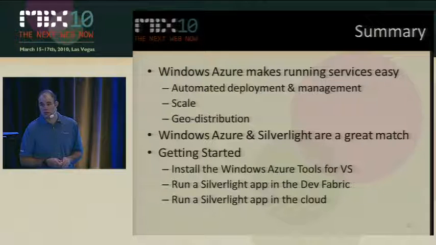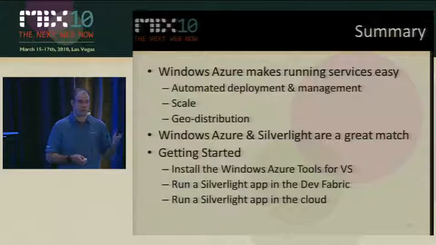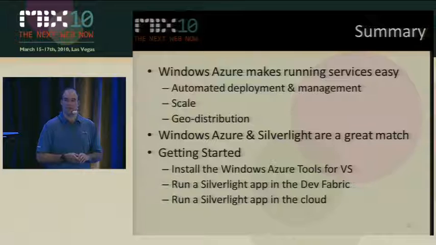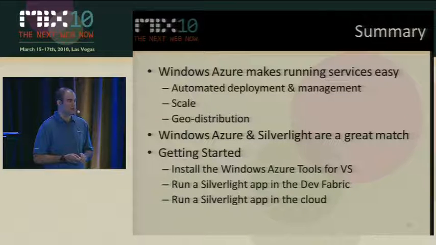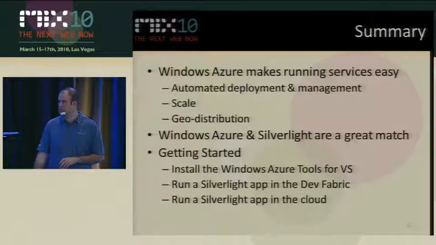You can download the Windows Azure tools for Visual Studio for free, install them, run them, get a service running in the development fabric, get a service running in the cloud, try it out. We have an offer where you get 25 free hours a month until the end of June. So go ahead and sign up for that and put some things out there. And I'll be really interested to see what's there.